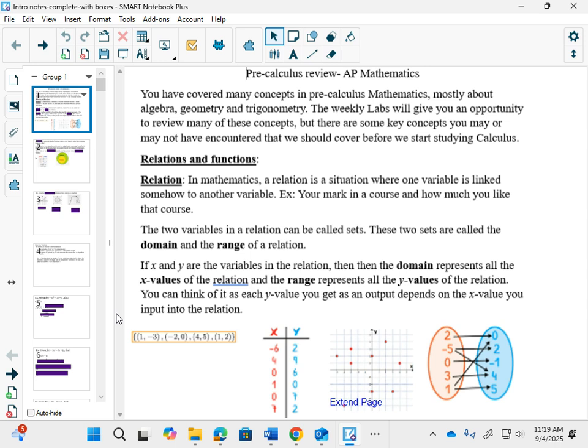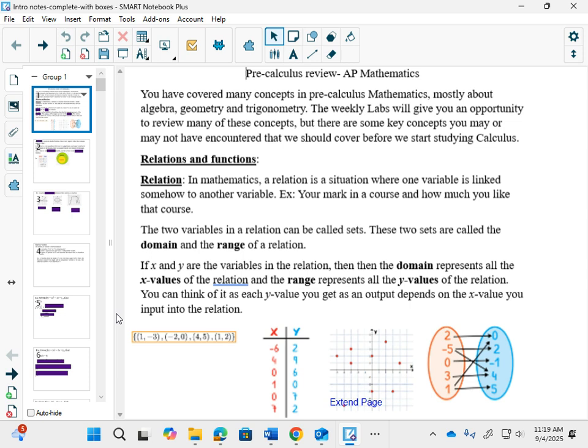Just based on how tall you are, I can't decide what pair of pants I'm going to buy you. I'm not going to buy you guys pants. But if I did buy you guys pants, there's different sizes of waists. You can't just say people that are this tall all get this size pants because of the length. There's also another variable, the waist, right? So their height and pant size is a relation, but not a function, because you have to get different waist sizes involved in there.